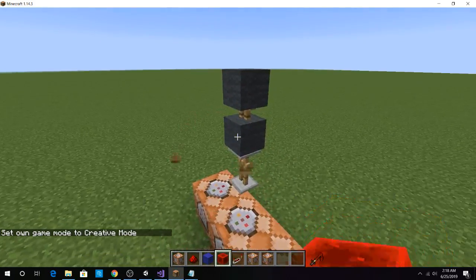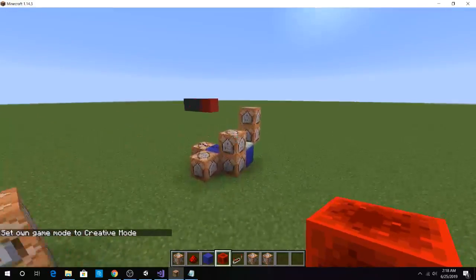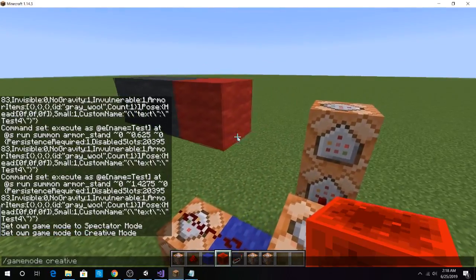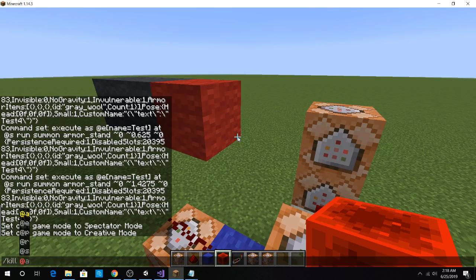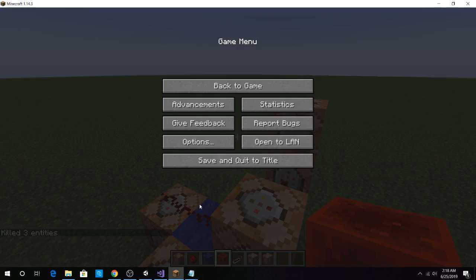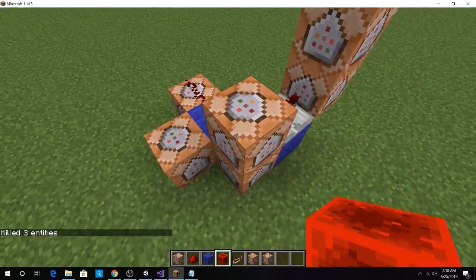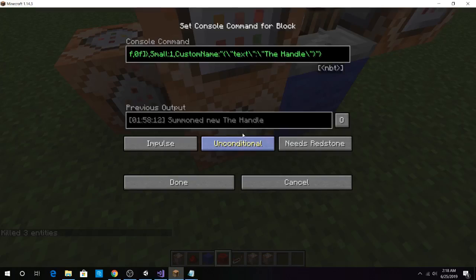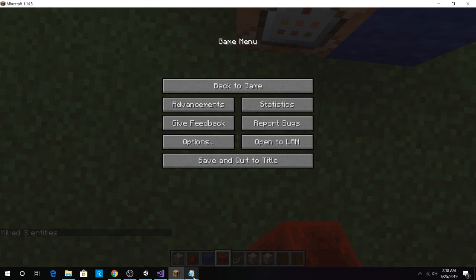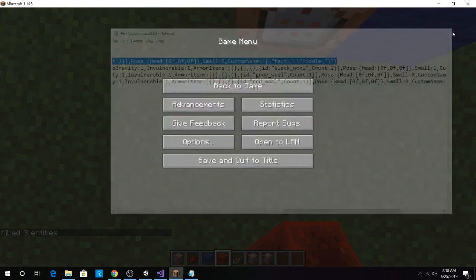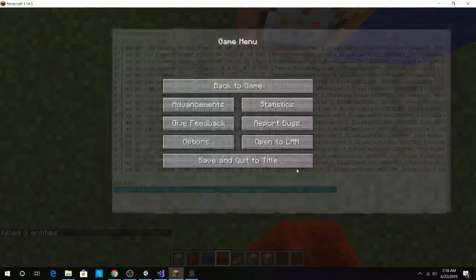I hope it works, otherwise all this will be for quite a bit of nothing. Still, add type equals armor_stand. So we killed 3 entities, and the only one we really need to edit is the handle. So we'll get rid of this. Okay, we don't need you, and we don't need you anymore.